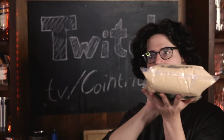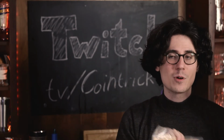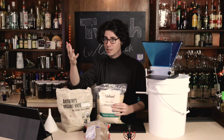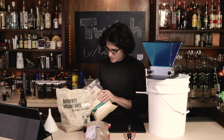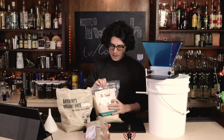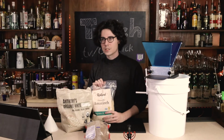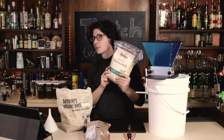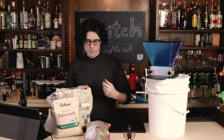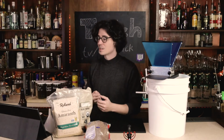If you look here, you'll see that looks very, very fine. It almost looks like sand. So the amaranth may not be super cooperative in this experiment. And if that happens, that means I'm just gonna have to grind it again and again until I like where it's at. Absolute worst case scenario means that I have to run this through something like a coffee grinder, which can get very, very fine, like the way that you would make espresso. I don't want to do that because I anticipate it gumming up a grinder like that.